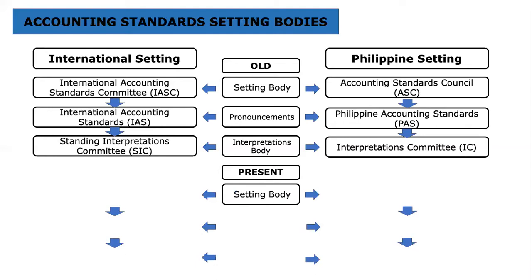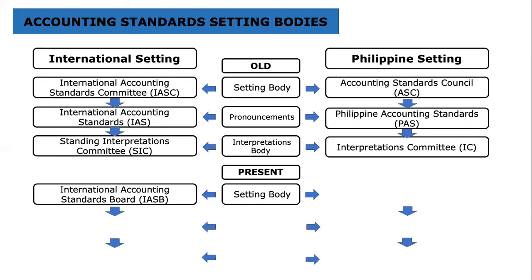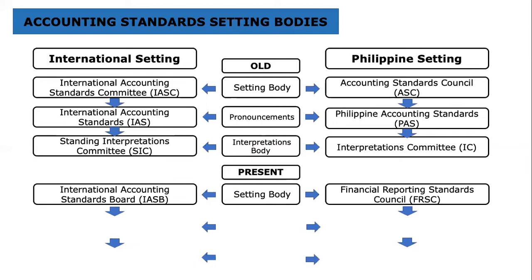So at present, the standard setting body in the international setting is the International Accounting Standards Board. So IASB replaces IASC. Okay, so in the Philippines, so the counterpart of IASB is the Financial Reporting Standards Council. So the existing standard setting body in the Philippines is the Financial Reporting Standards Council. So FRSC replaces the Accounting Standards Council. Okay, so right now, ito yung present standard setting body internationally and in the Philippine setting.